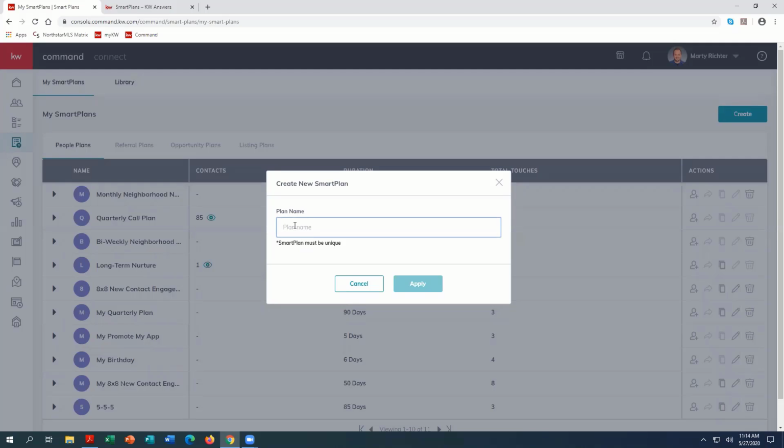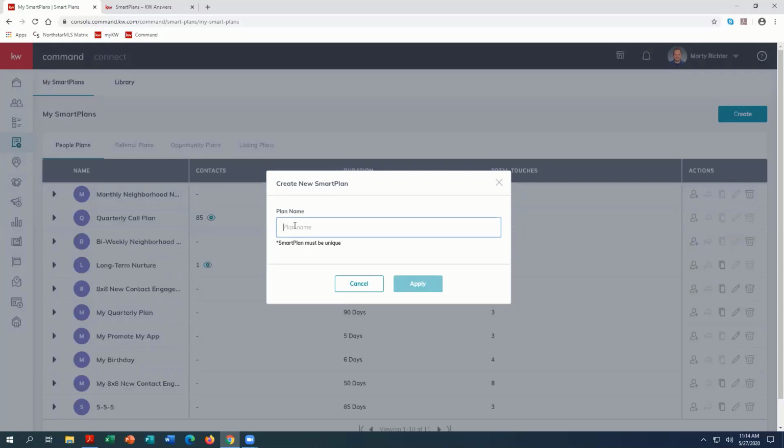I could go through and make an email that had a link to my app or a link to my site, or just say, hey, I wanted to share my new listing. Now these emails are text only. You can't include graphics or videos or anything like that yet. It's just text and links. Very basic and simple, but that also means they're a little more personal looking because they look like you typed them out.